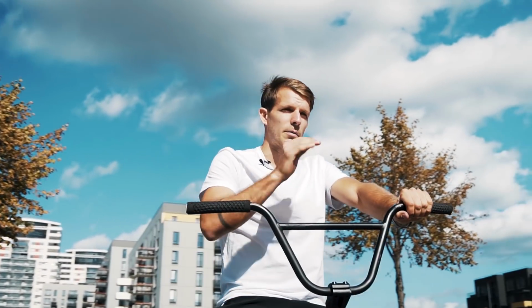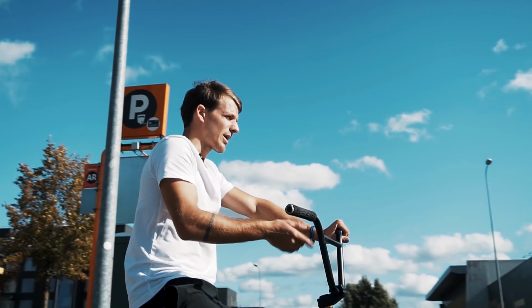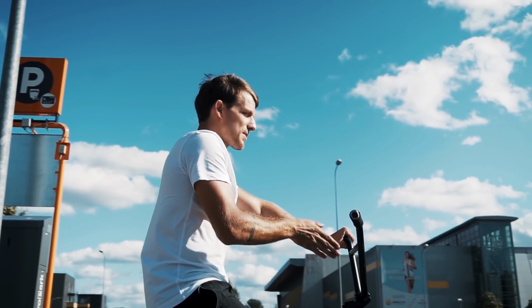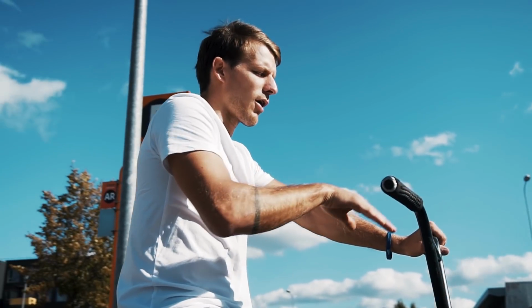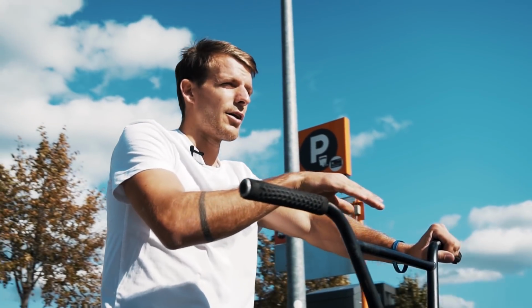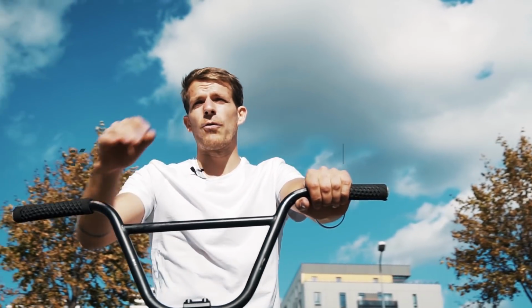My advice is just try to find some point in front of you, or look at the tire. I usually look at the tire. And just keep your eyes on the tire between the crossbar somewhere on the ground so you can really feel your balance point. If you're looking forward, that's okay.